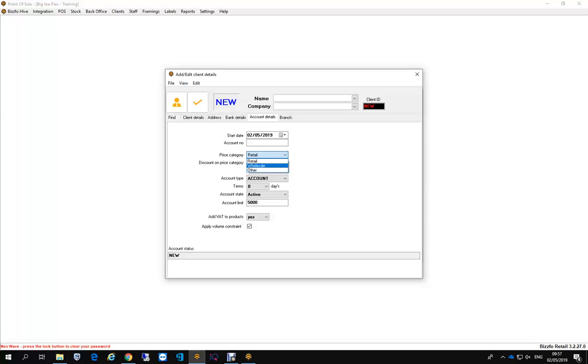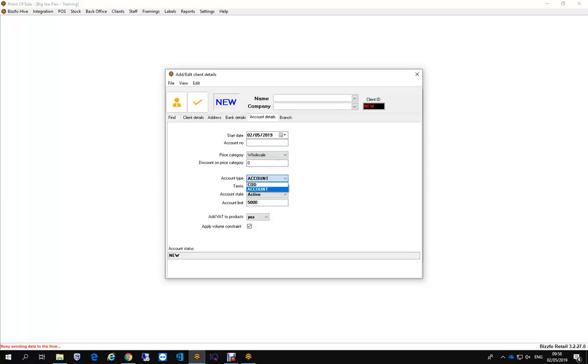For now, we're going to say that this NeoWave is a wholesale client. On the wholesale discount on price category, I'm going to leave that at 0 at this moment, but you are allowed to give additional discount on wholesale price. Sometimes we do, sometimes we don't. Or you can put the client on retail to say this client always gets a 10% discount on retail throughout the bank. In this instance, I'm going to say 0. I'm going to say wholesale because this customer is already getting a discounted price.